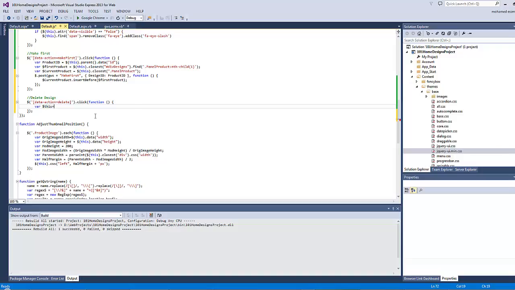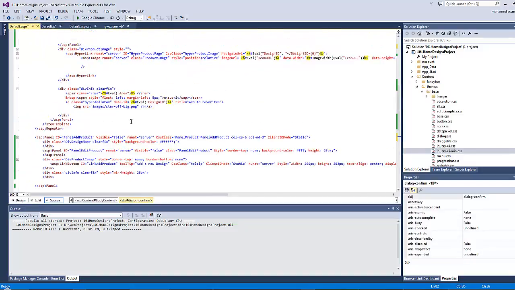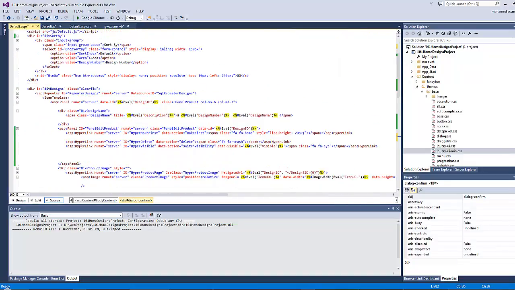Okay. Now let's go here and I will put the clicked element inside a variable called this. So this equals the clicked element this. Now var designId equals this.parent.data id. Okay, don't forget that the parent element for the delete button is the panel edit product, which has a data id with a design id.